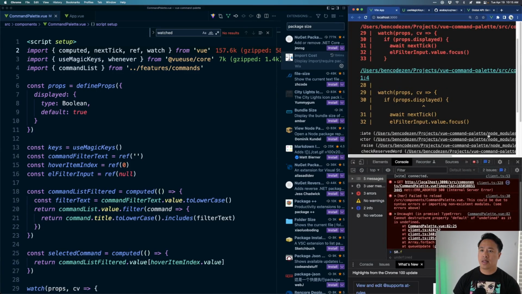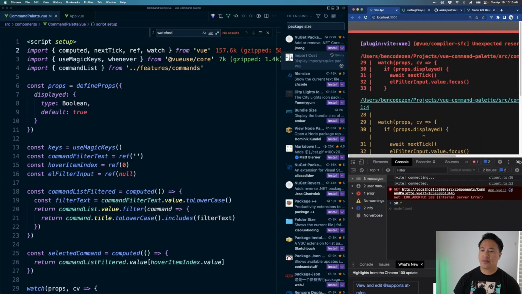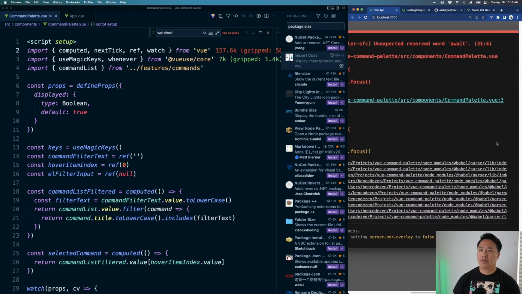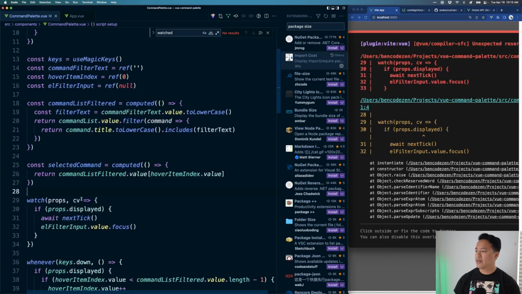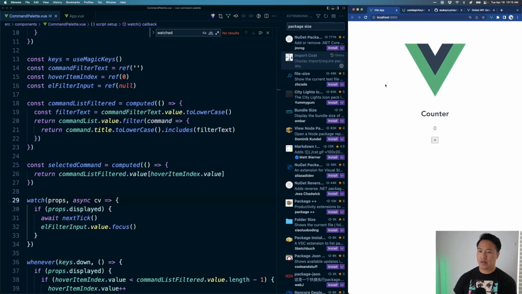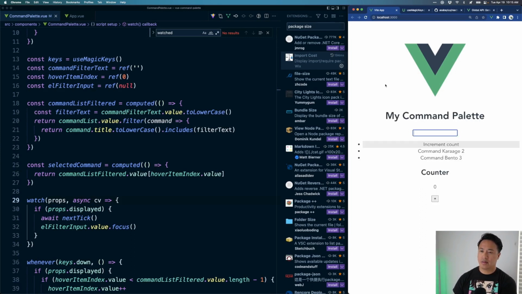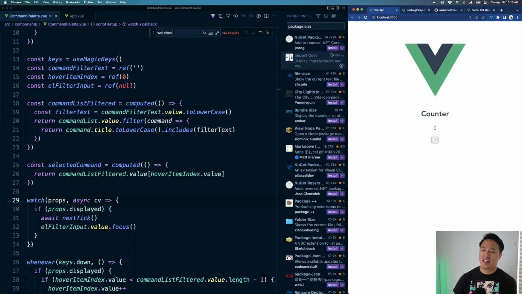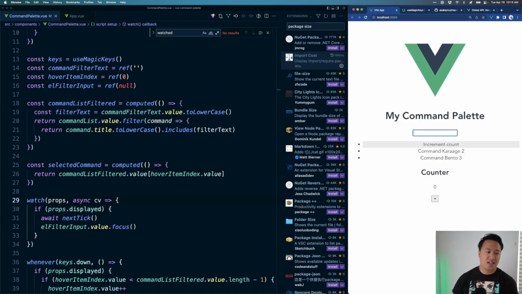It looks like it got confused: unexpected reserved word await. Okay, that's fine, but that means this needs to be async. Can that work? Okay, so if I go ahead, oh, hey, check it. Yep, there you go. Peter with the clutch tip: because of what we're running, we need to make sure the DOM element is actually available.